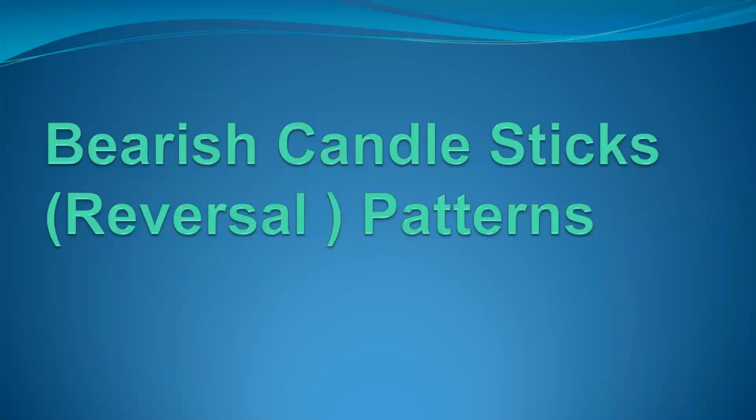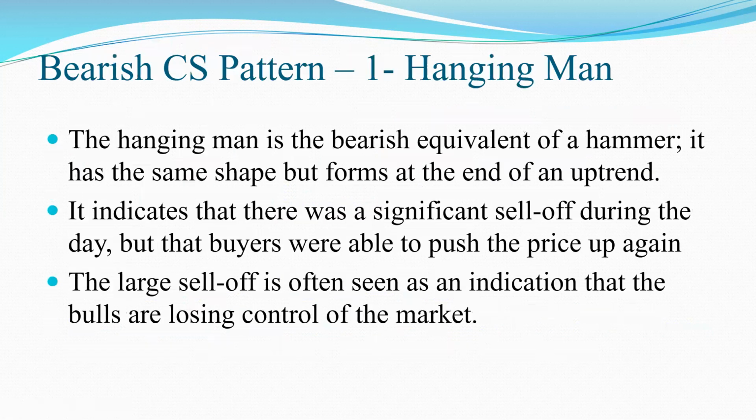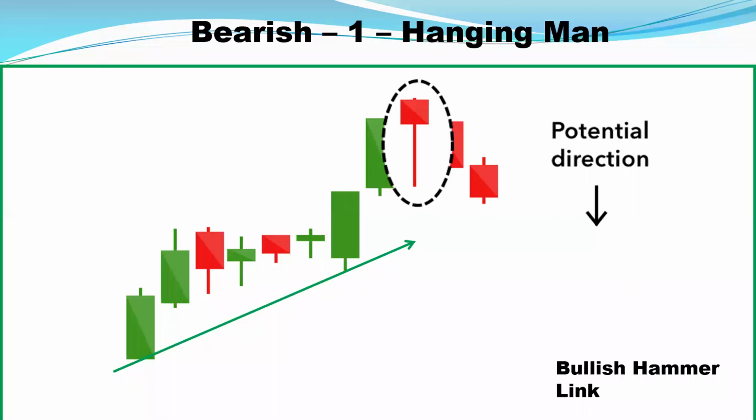So we are looking at the bearish patterns, and with the bearish patterns, I will show you the corresponding bullish patterns from a revision point of view. The market was going up, and a long-legged doji kind of candle with a small body is formed. This gives me an idea that there is a possibility of the market taking a reversal.